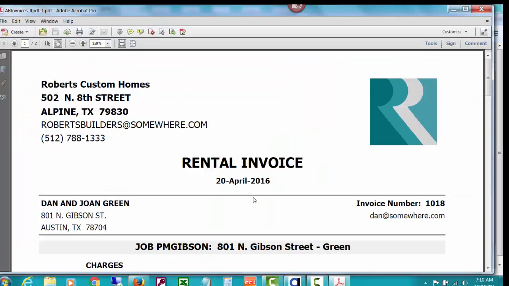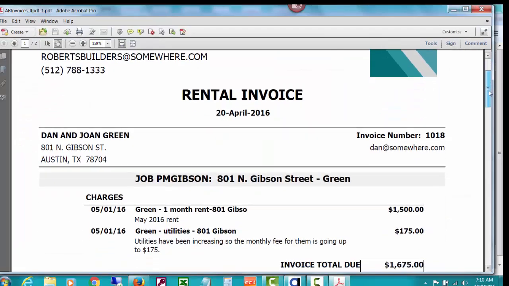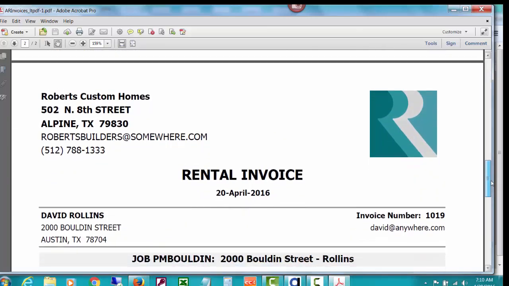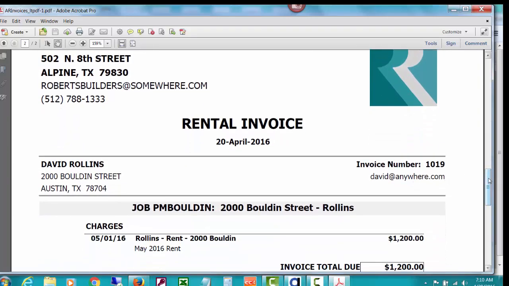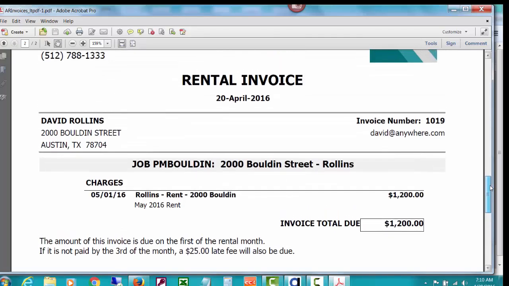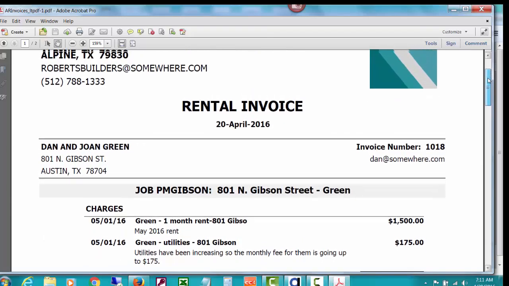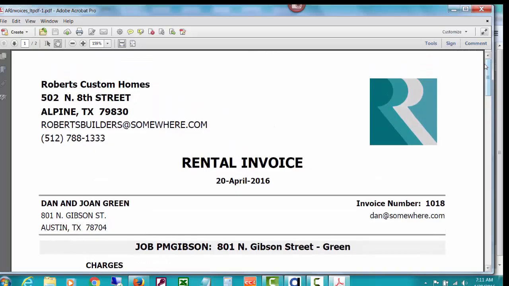So I'm opening it. And now you can see that we have one page for one invoice, and then it starts another page for the next invoice. Invoice numbers are over here. And I'm just printing invoices for activity, any invoice that had activity on or after April 20th. So I got my two rental invoices I might be wanting to print or mail out or somehow save in an email, etc. And most of your reader tools probably have some email tools for you to be able to email things if you need to.